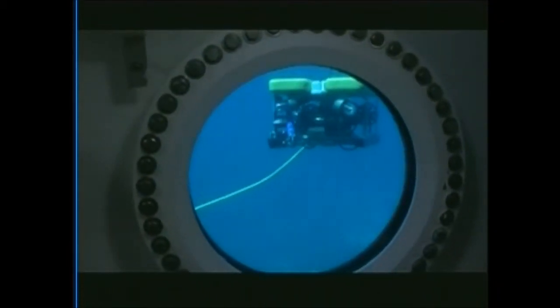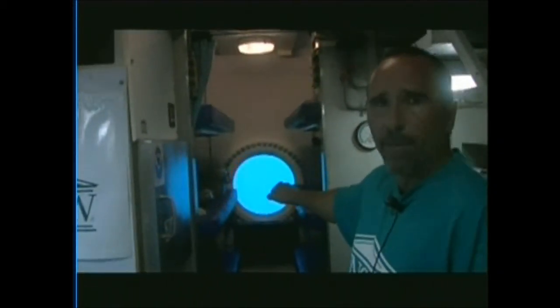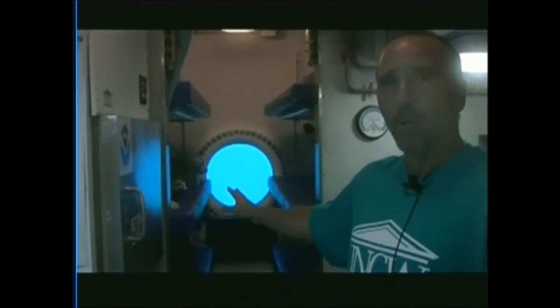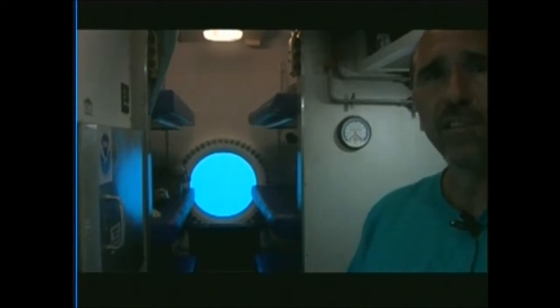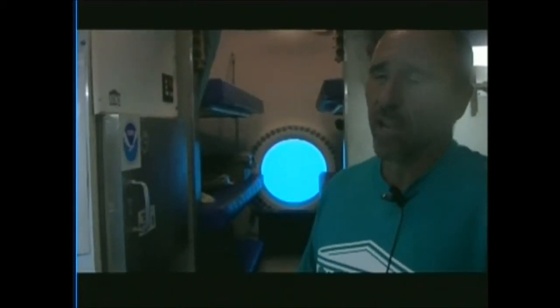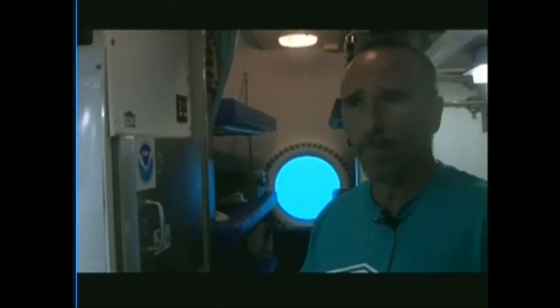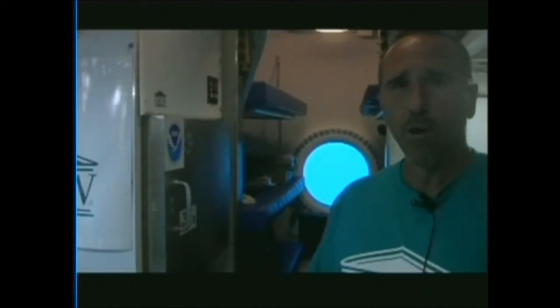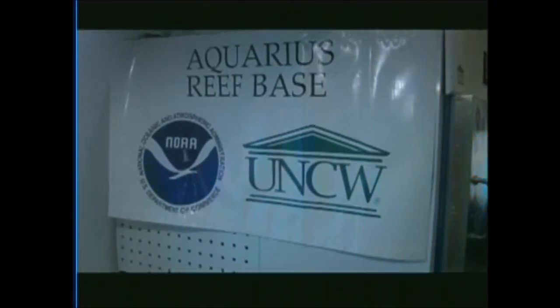So with that, let me just talk about one last thing and then I'll go to the ROV camera. If you look to the far end of the habitat, this area is known as the bunk room. It can sleep 6 personnel. Normally we have 4 scientists or astronauts along with 2 habitat technicians. The habitat technicians are assigned to basically take care of the life support and make sure that the habitat's running safely. Now, let me go ahead and switch to the ROV camera for some exterior video.